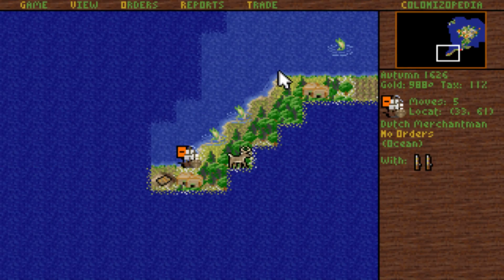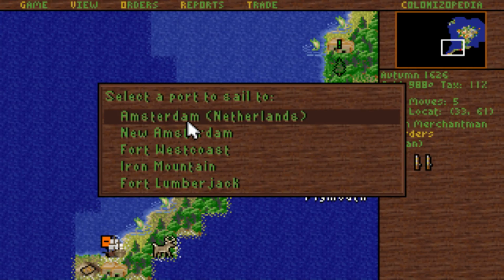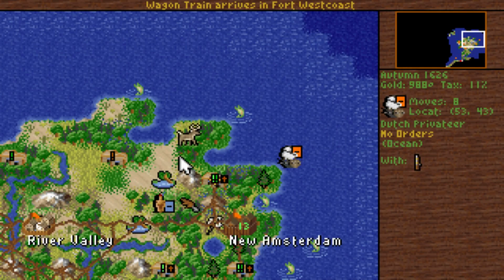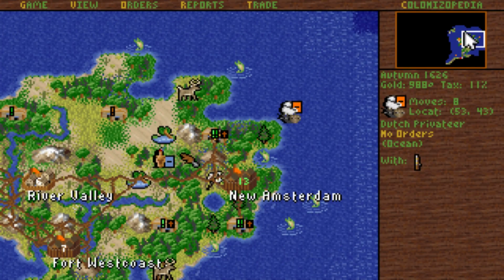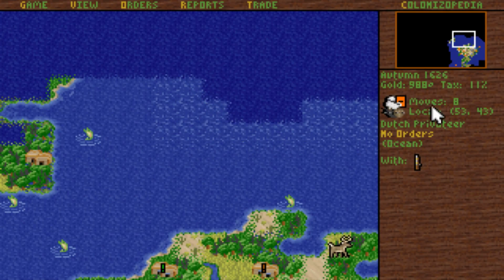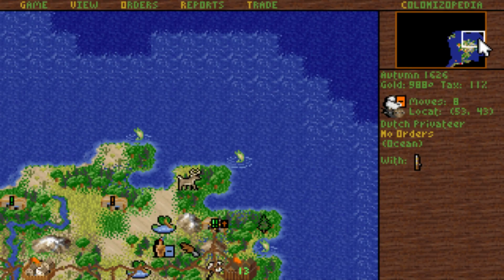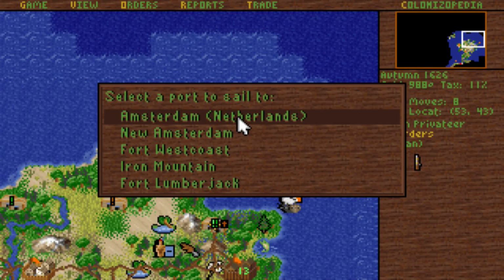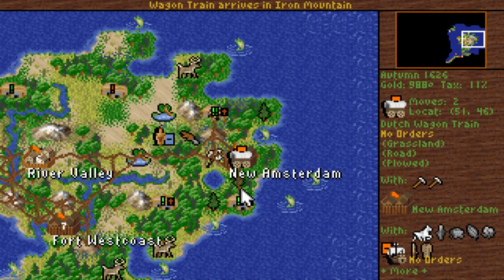Yeah, and this fellow here is basically going back to the old world. Let's see if we can find a course. Amsterdam, Netherlands. Let's see what happens. Yeah, like I thought, he's going to return basically all the way up to the coast, because these are the international waters here, or the ocean. And probably there's the ocean to the west as well, but we haven't discovered it yet, so he has to use the old route. We're going to send this fellow to New Amsterdam as well, because he has some muskets. We can sell them. We have enough of them.